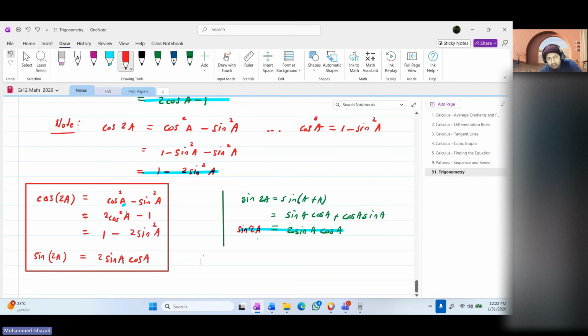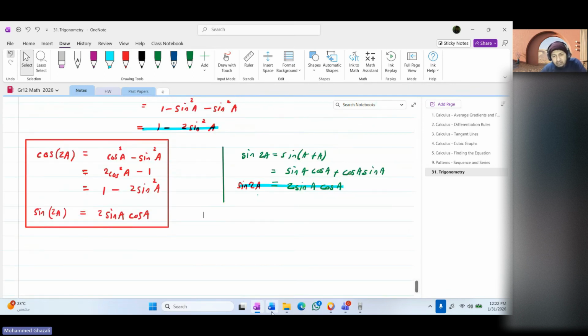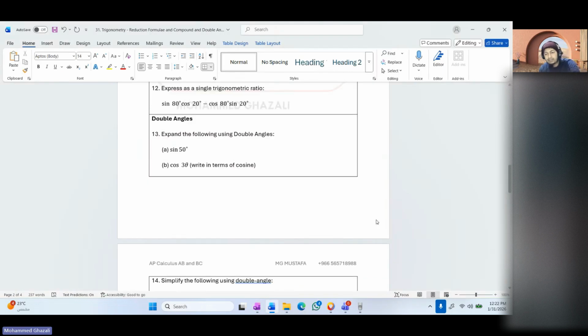But obviously the formulas will be given. Besides for 10, I think 10 is not given. Sine squared plus cos squared equals 1 is not given because that is kind of trivial. So you've got to know those things. Even though these formulas are given, you need to know which one exactly to use, right? So these are all the double angle formulas. Let's look at some examples on double angles.